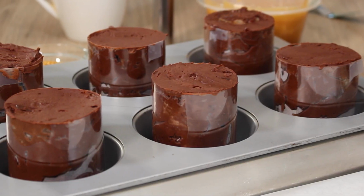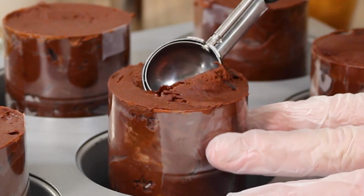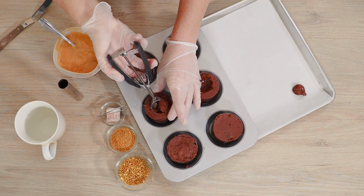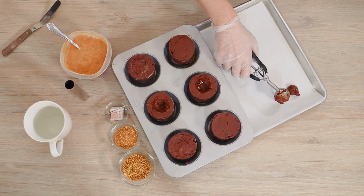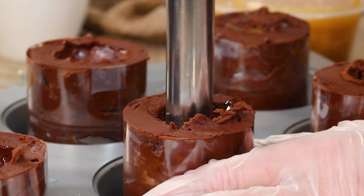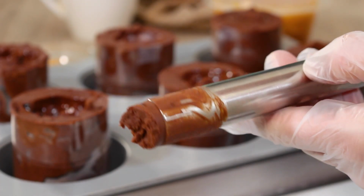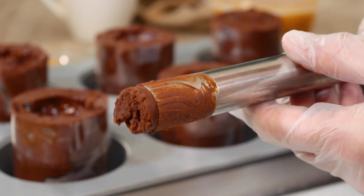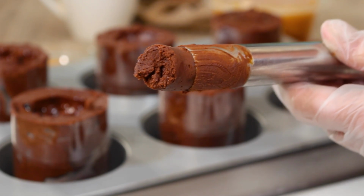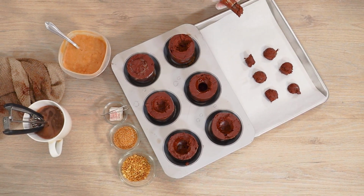And now for the good part, we have to do a little bit of excavating so that we can fill these centers up with that liquid gold. So I'm just using a cannoli tube to excavate a hollow center. You could use a cupcake corer, but I don't have one of those. But don't discard the mousse from the inside. We're going to save that, and that's going to become our gold nugget, which will be the garnish for this cake.